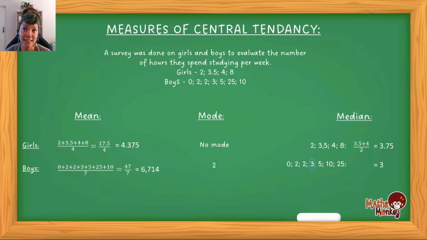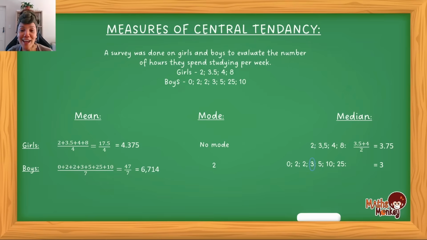The same with the mean. Let's say we have a mean, but we have a huge outlier. When we calculate using that huge outlier, that answer may not necessarily be accurate towards the central value. So you must know how to calculate these, but you must also know which of these 3 is the best to use within each given scenario. Okay, so that is just looking at how to do these calculations.